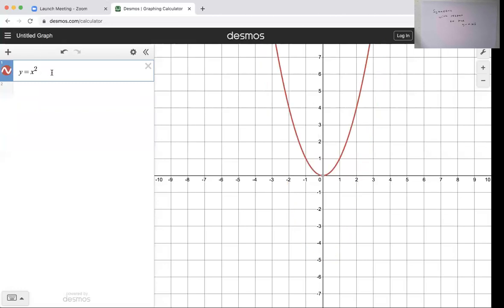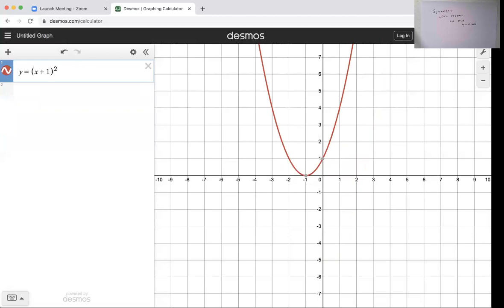But if I do this instead, so if I go x plus 1 squared, notice it no longer is symmetric with respect to the y-axis. So what do we have happening here? We have a situation that the right half of the graph does not fold over onto the left. So that's where we are. That's a basic idea. So let's look at these in terms of how we can analyze this algebraically.